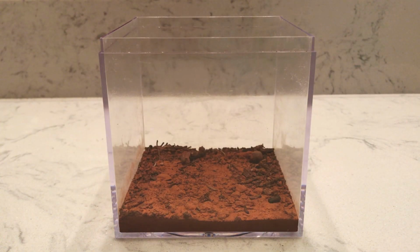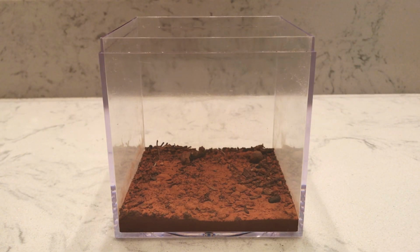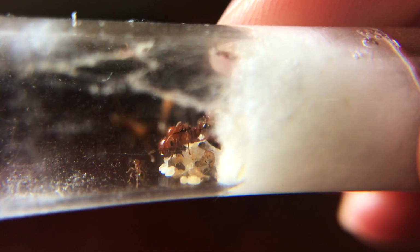And there we go, a simple cubes and tubes setup that I'm very excited to have finished. The final step is to add in the colony, and that colony is our largest Solenopsis geminata colony. I counted 18 workers in a pile of pupa and larvae.